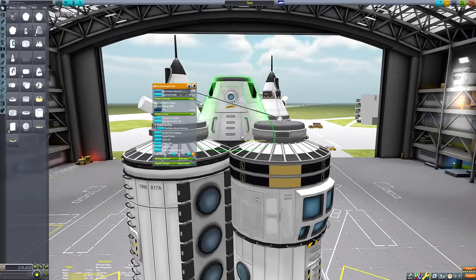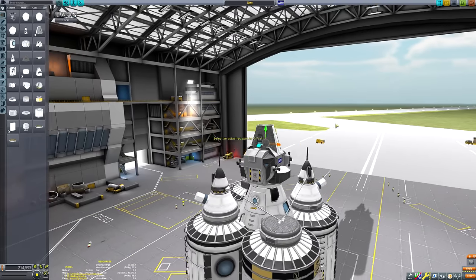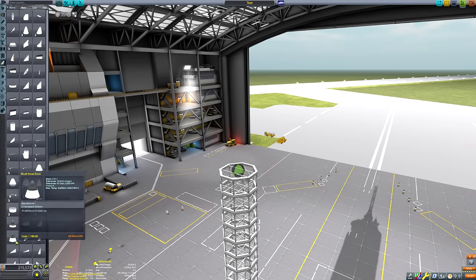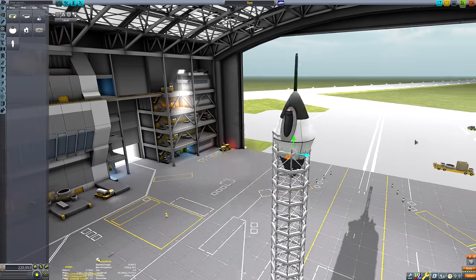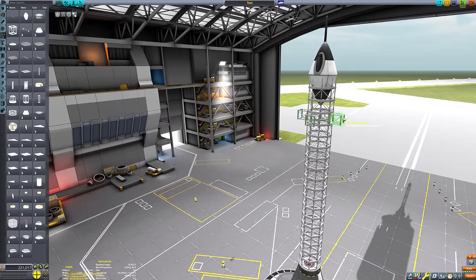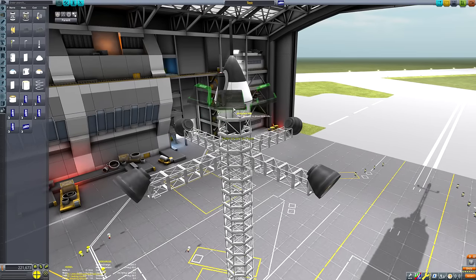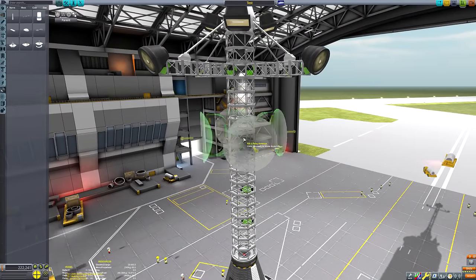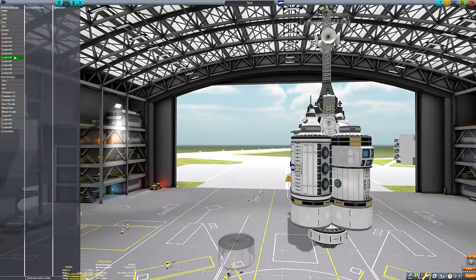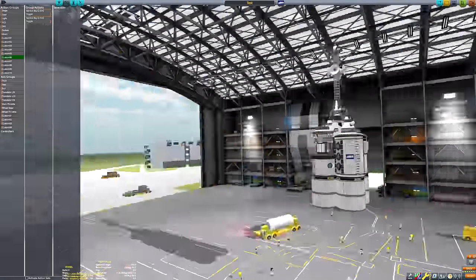Some of you are wondering how I got it to sink, because these parts are particularly buoyant. You may have noticed a couple of things: firstly, there are some ore tanks forming the spine of the base — they have very low buoyancy so they'll help us sink. More crucially, there are eight service modules at the bottom of the base, each filled with eight fuel tanks. Those fuel tanks are filled with fuel, not to use for propulsion, but to add mass. The contents of those service bays add enough mass to sink the craft.